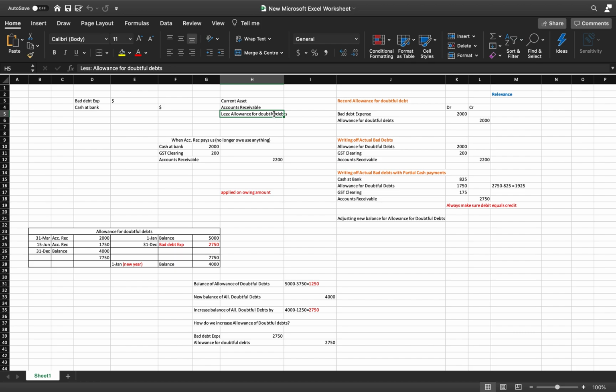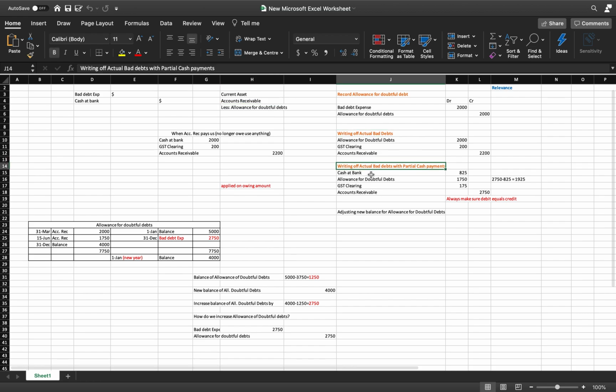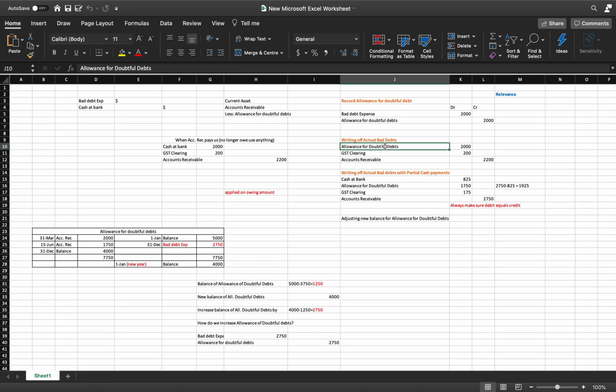Okay, so we're clear on how to record or raise the balance of allowance for doubtful debts. Let's get to how to record entries when actual bad debt is confirmed. So we have two scenarios here. Scenario 1, 100% of what the accounts receivable is owing us is uncollectible, meaning that they can't pay us anything, not even 1 cent. Up here you can see that with the prediction, we credit allowance for doubtful debts, and now that the prediction has come true, we have to close it by debiting it. So we have debit allowance for doubtful debts.